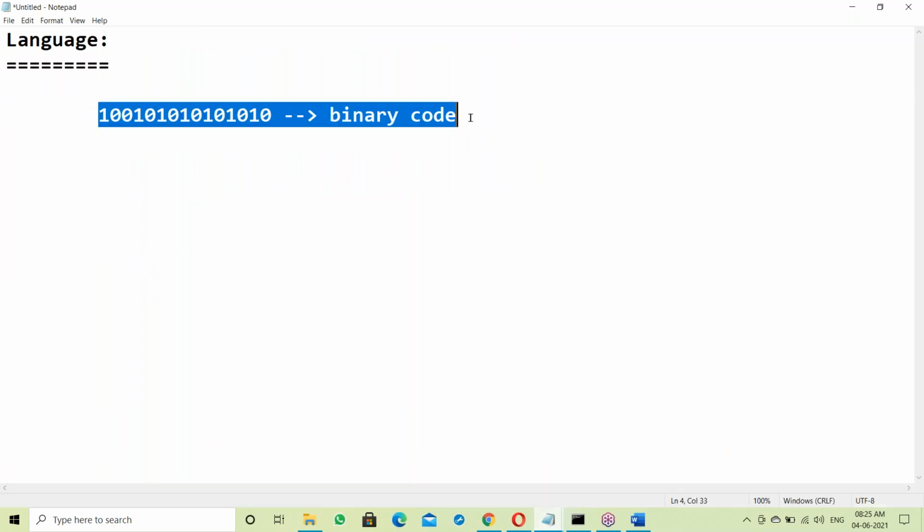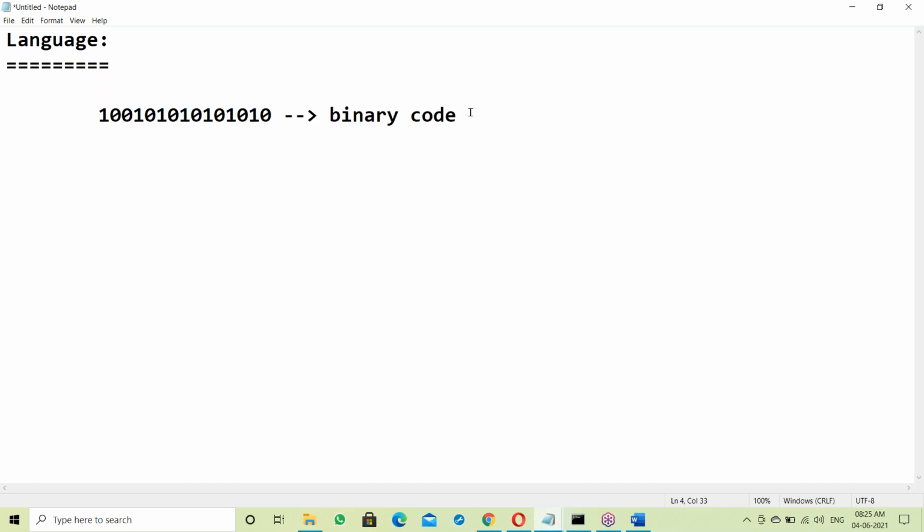Binary code is a system-understandable language called a low level language. User-understandable language is called a high level language.